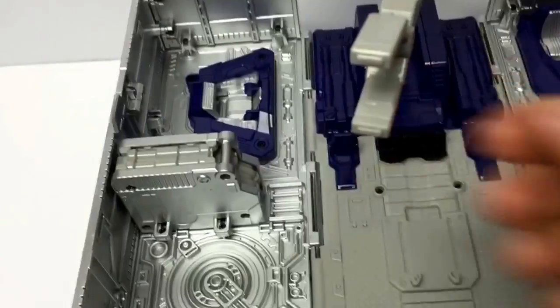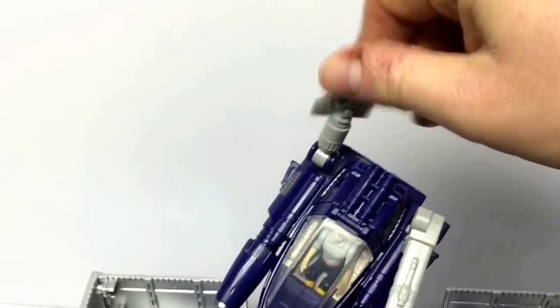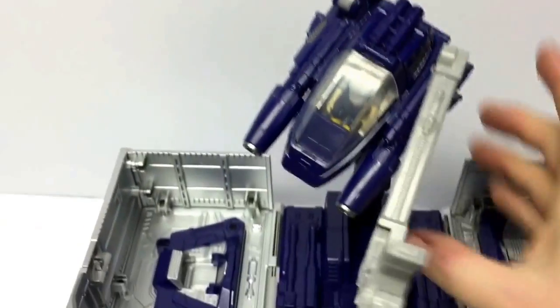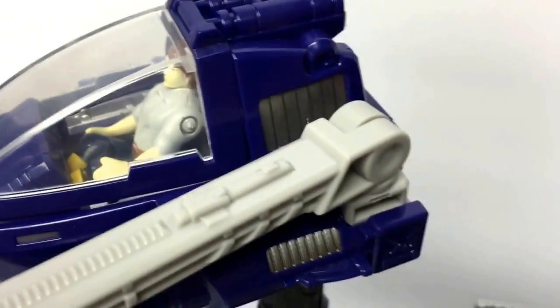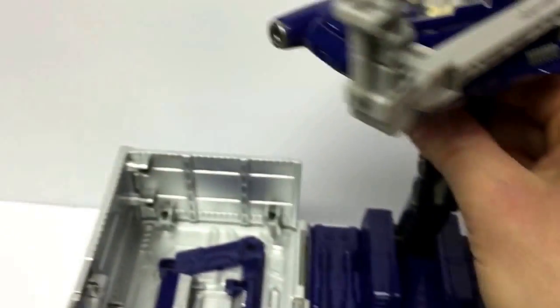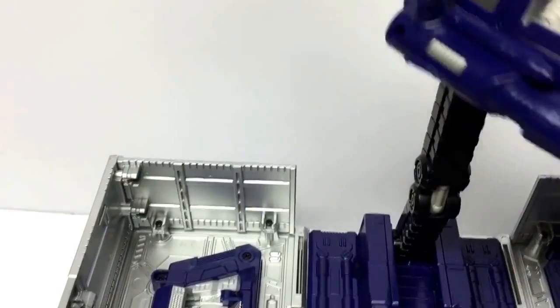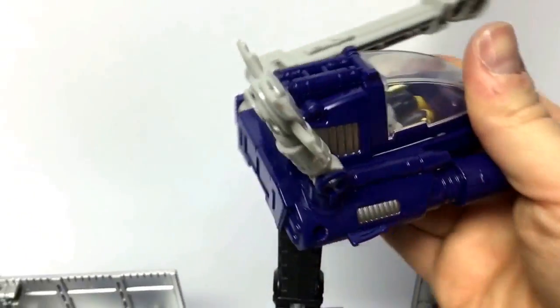You can rotate this piece down. It also has an articulating claw. Very nice. And then it's also got this little radar disc that can spin. And it all feels very well put together. Just looking at this, look at the detail that's on the side there, that paint work. And it rotates around. Looks amazing.